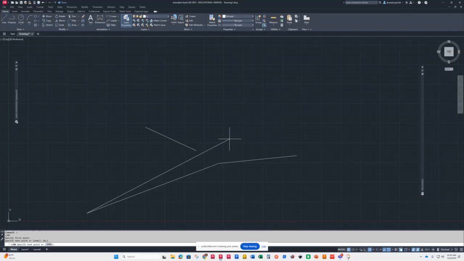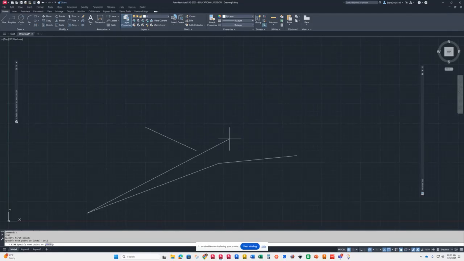It went over there because that's the absolute coordinate. So that's the difference between having dynamic off and on. If you turn it off, everything is absolute.